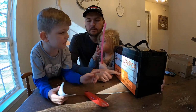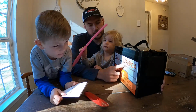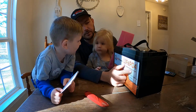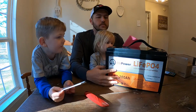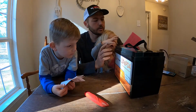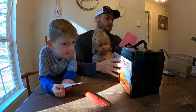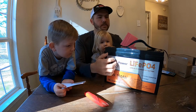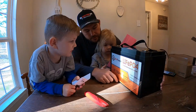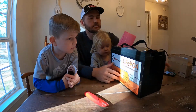It's a lithium battery, but it's actually lithium iron phosphate. A giant battery. So what is it for? We're going to build something with this. It's pretty cool. It's interesting, the plastic box is interesting. It's totally different than a regular car battery. Well, we're going to hook up that inverter to it.